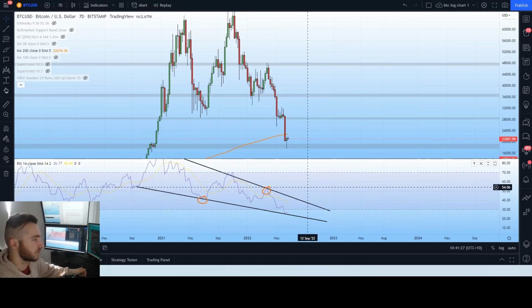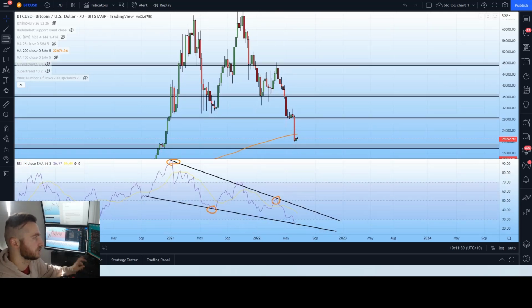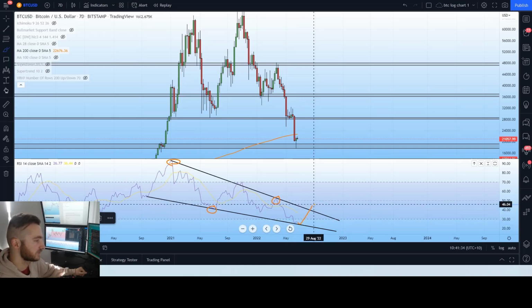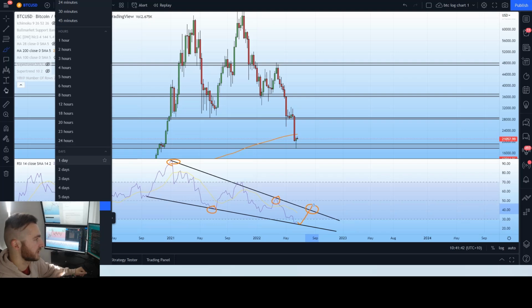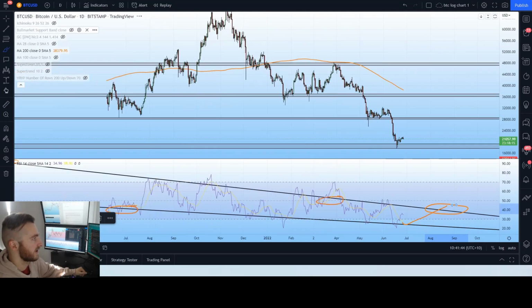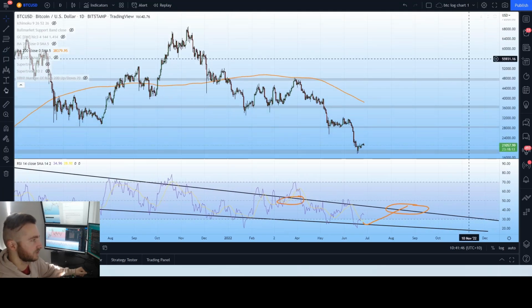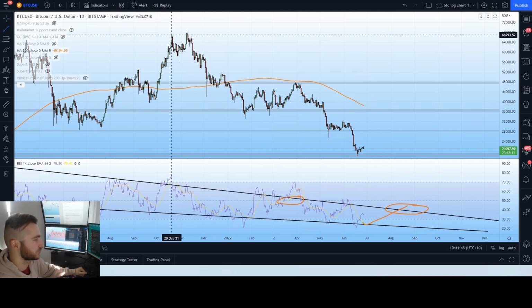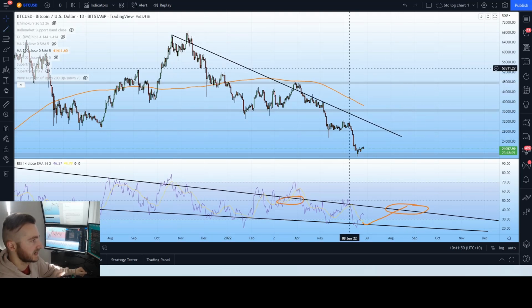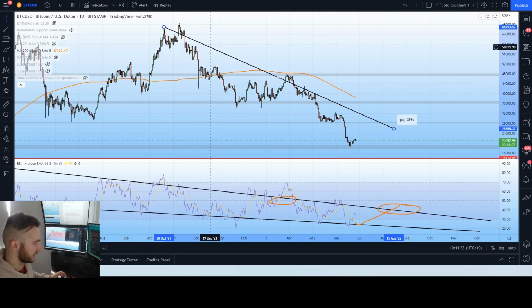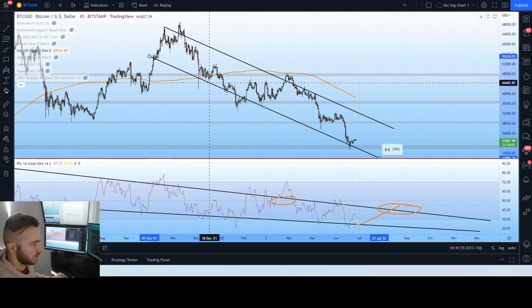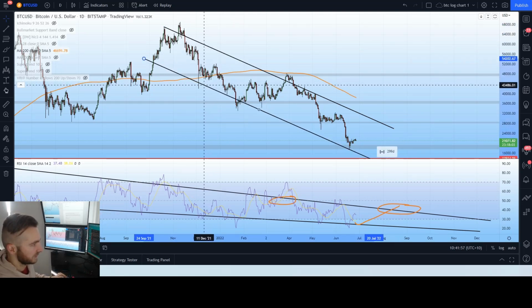So generally what we're waiting to see on the RSI is two things. We're waiting to see a breakout of the RSI upwards in combination with a breakout of a trend line, which I'm going to go ahead and draw. I don't know why I removed it, but if we go ahead and draw our trend lines in over here, we have our descending channel, which should be something like this if I draw it in correctly, and a breakout of that channel. So go ahead and copy and paste this over. I had it in yesterday. I don't know why I got rid of it on my chart, but it looks something along these lines.